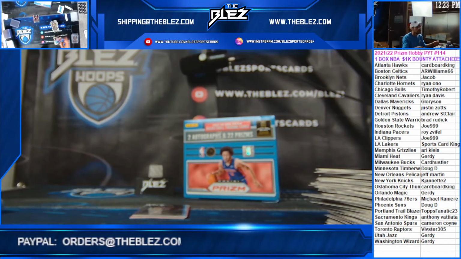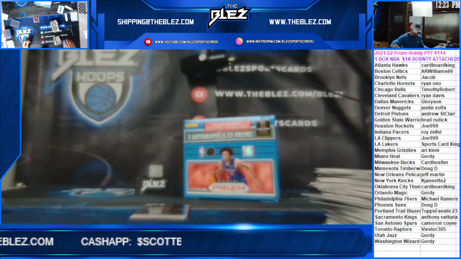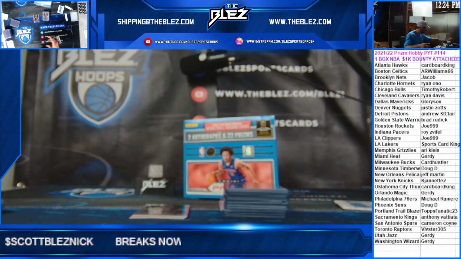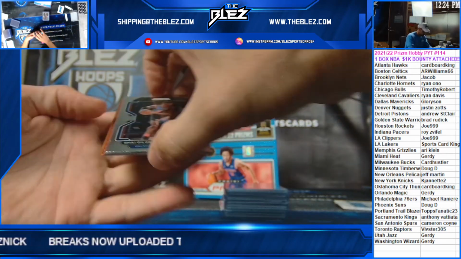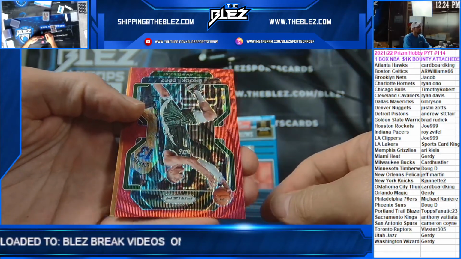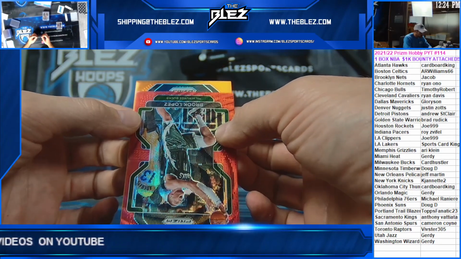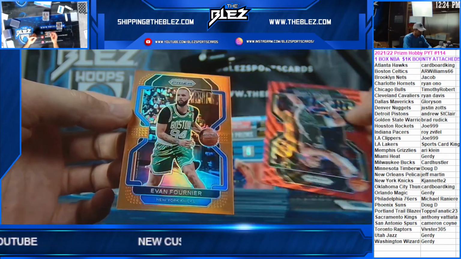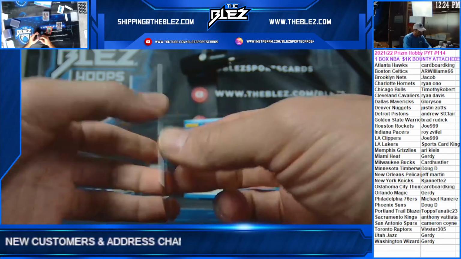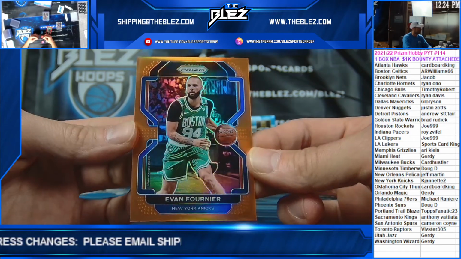Tatum. McBride. Big Ben. Keon Johnson, rookie hyper. Clips. All right, now I'm nervous. Shai Gilgeous. Oh my goodness, here it comes. Oh, it's not a rookie. Oh, and it's bad. Oh, Evan Fournier for the Knicks. Womp womp. We got the sweat at least. Fournier for the Knicks. That didn't work.